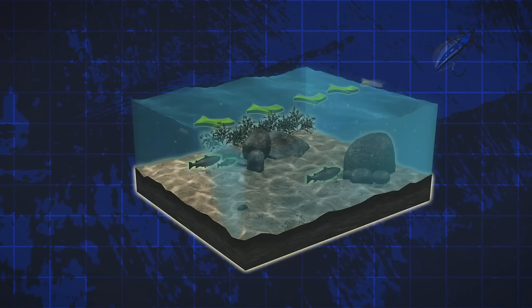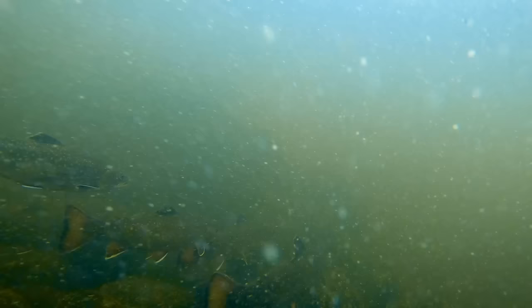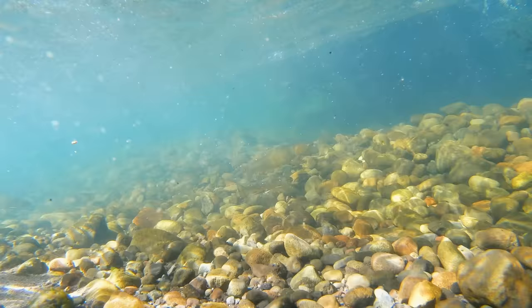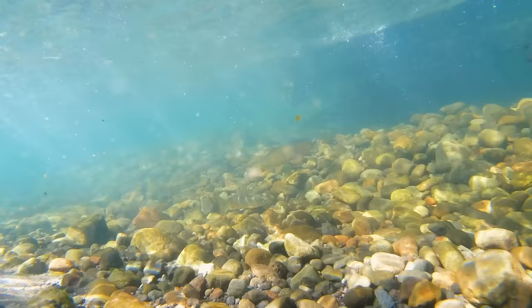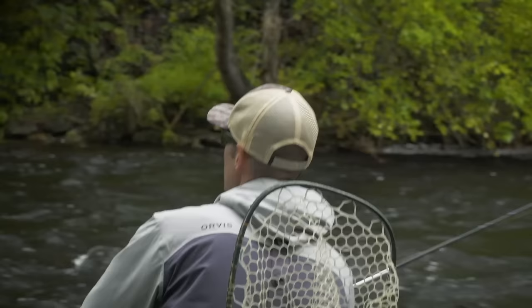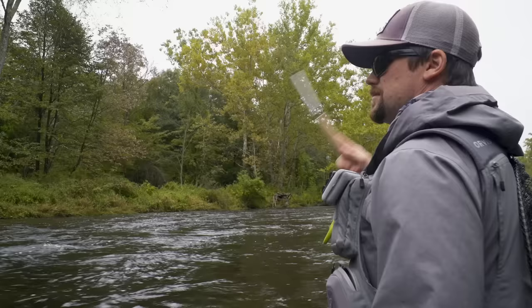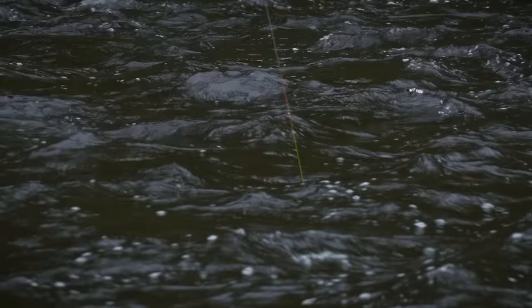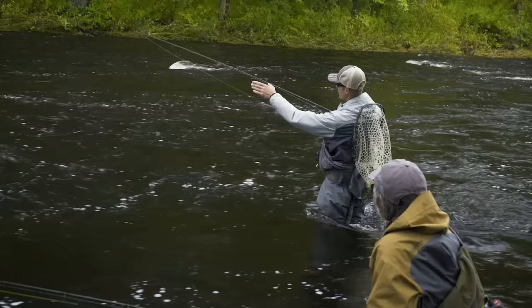In most water types, trout need to hug the bottom because that's where the current is slowest and they don't waste energy just trying to hold their position. Here they wait for aquatic insects to tumble by, and often they don't move more than a few inches to capture their prey. Euro nymphing gets your flies to the fish in the quickest way possible and also allows them to stay in the strike zone for longer. We're going to show you the basics to get you started in this method.